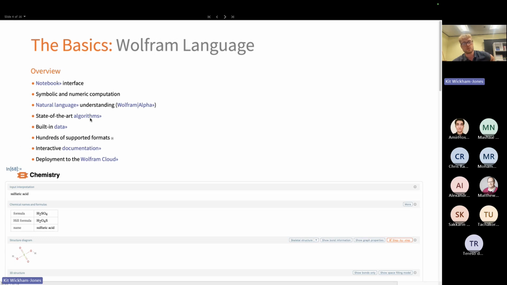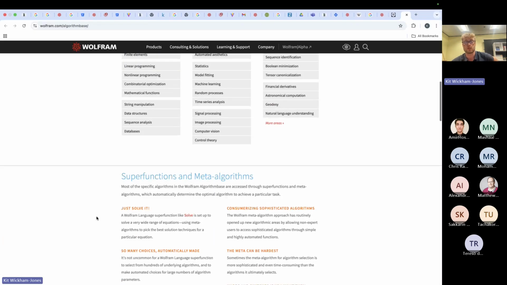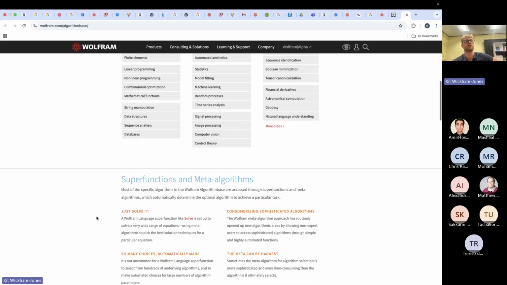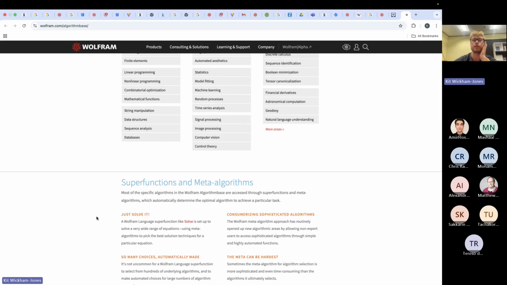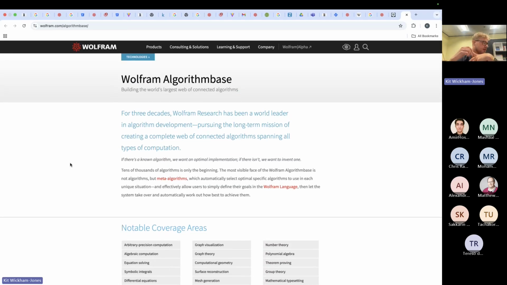We also have access to state-of-the-art algorithms within the Wolfram language. If I want to do any specific kind of computation, I can do that very easily and seamlessly. It's not just algorithms, but we've curated a lot of different kinds of data sets.